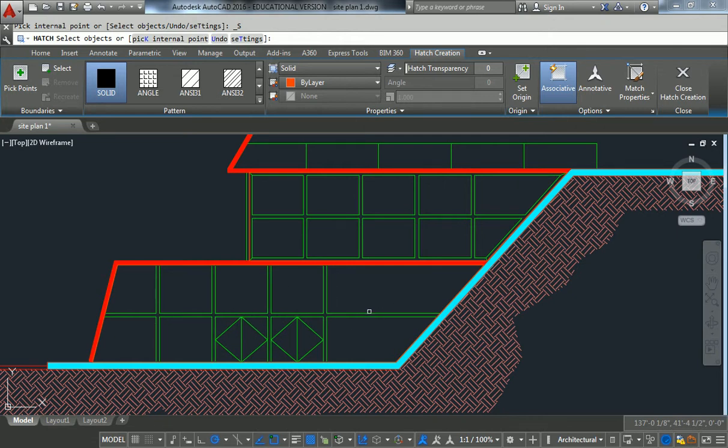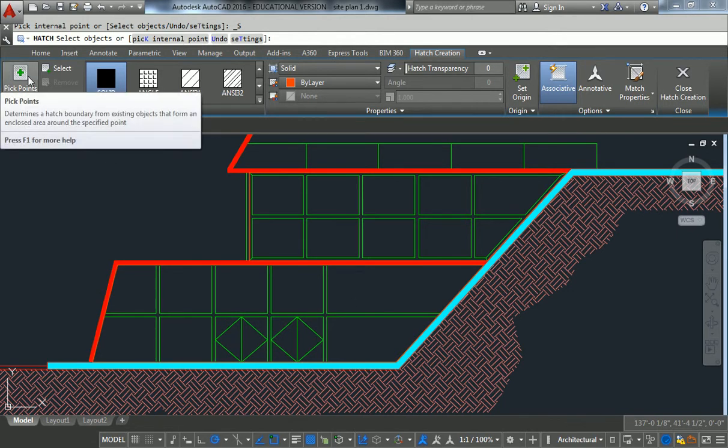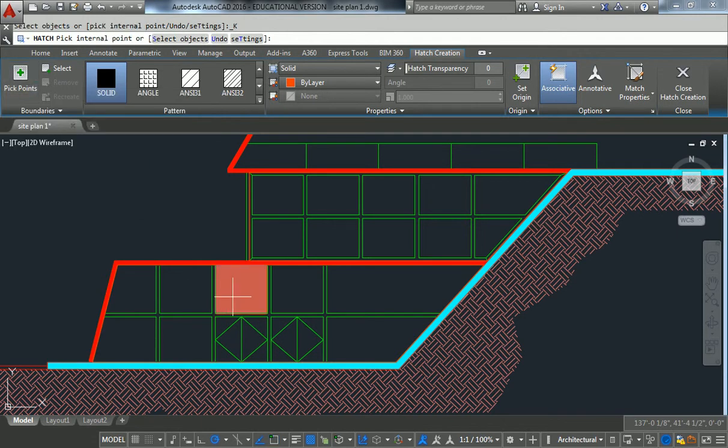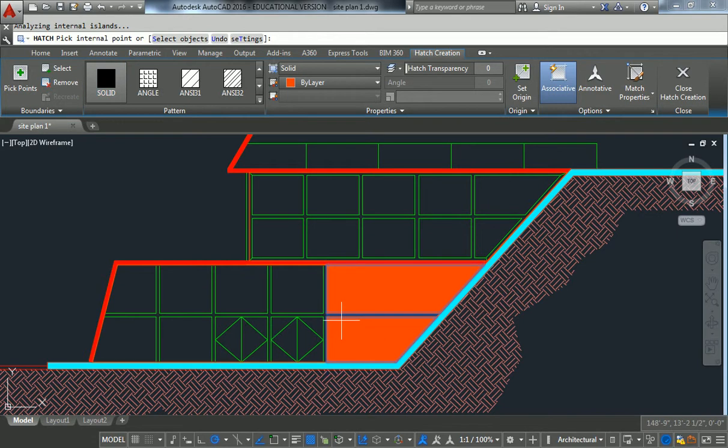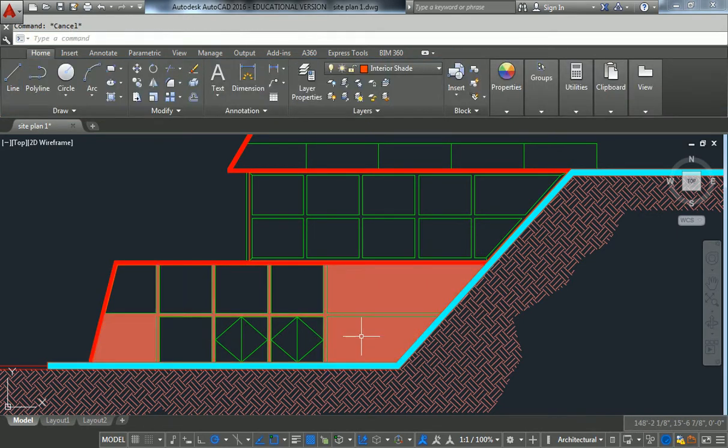Did I explain that to you guys before? No, I just did pick points from. Okay, so if I want to fill the whole space, I drew that polyline because if I'm going to do pick points, then I have to go through and say, all right, here, here, and there, and here, and that's annoying. I don't want to do that.